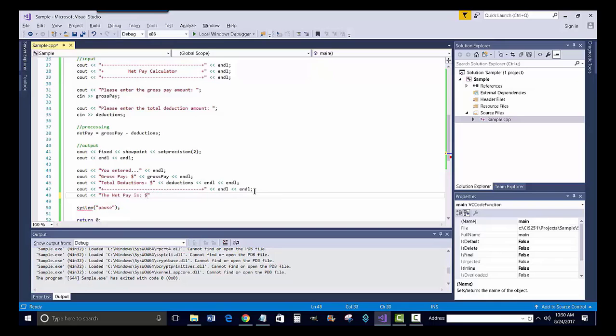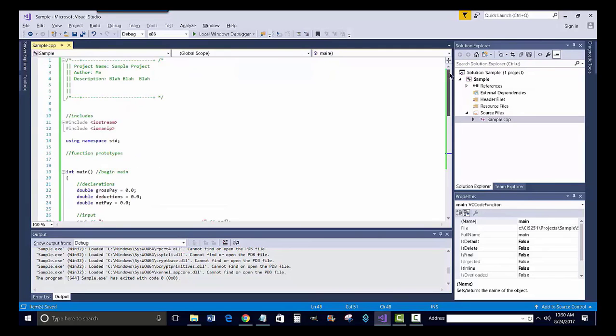All right. Chevrons. And the name of the variable where we put net pay was called what? See, it's net pay. It makes sense. You name these things so they make a little bit of sense. Okay, and then you have two chevrons and finally an endl. Save it.